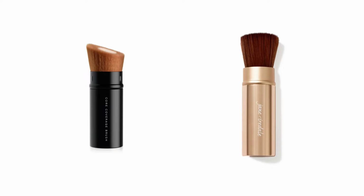And one kind of brush that I think might work reasonably well on the road would be a retractable kabuki brush, which would have really dense bristles and then would fold into itself so that you could just throw it into your bag without it getting too dirty. And I think that I do have a brush like that somewhere. I think I might have gotten it from Bare Minerals maybe, or from RMS. And so I'm going to try to dig that out and see if that will work with this, because I think that might be a good substitute for the sponge if I can't find any sponge replacements that I really like.